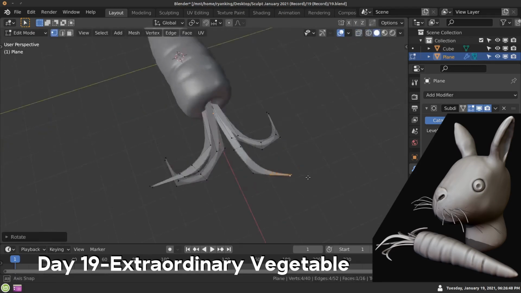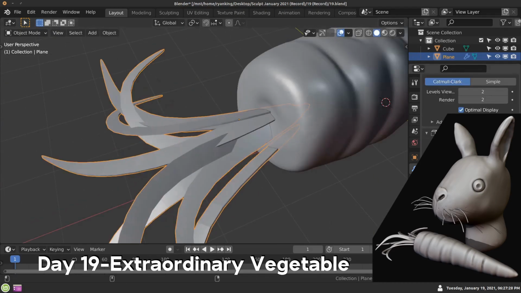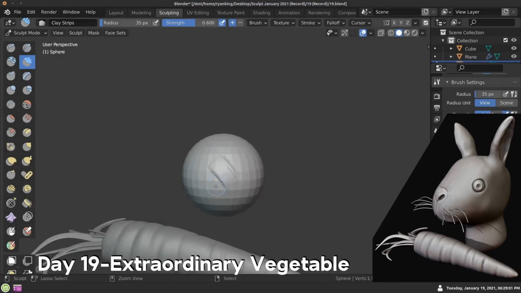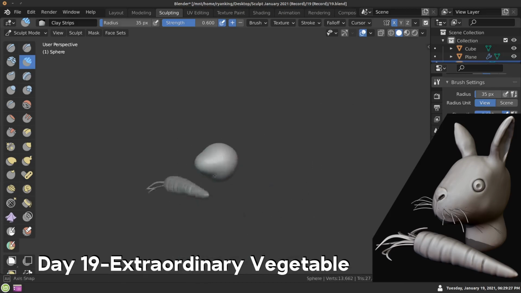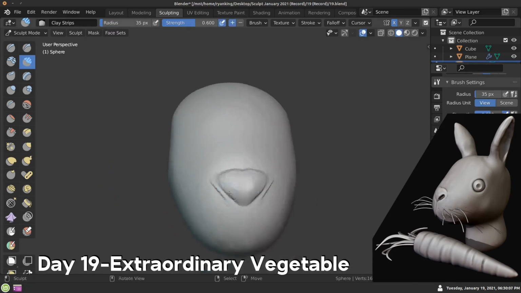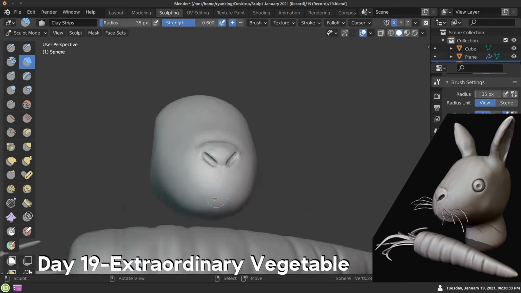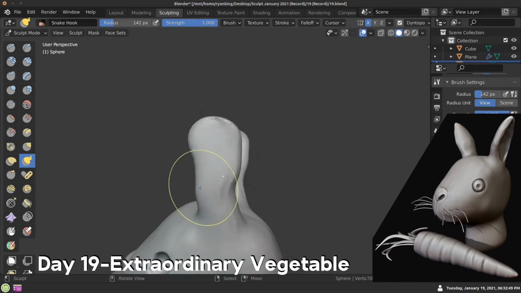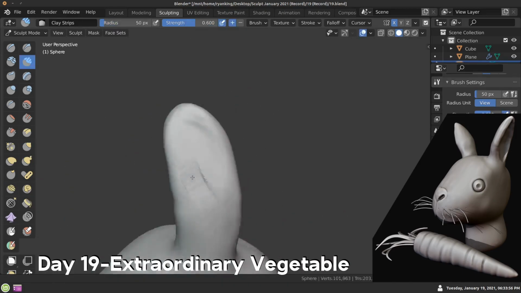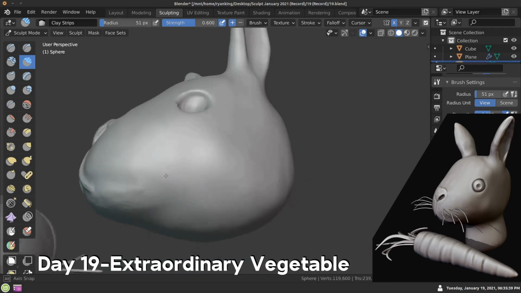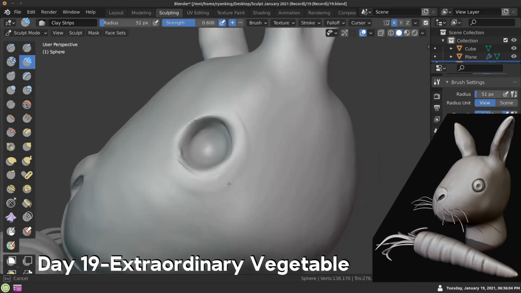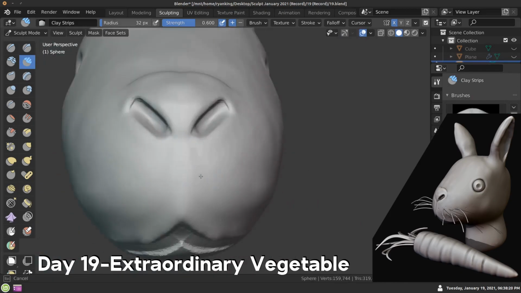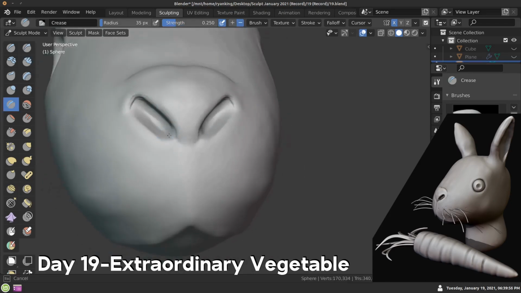But after I finished creating the carrot, I felt like it was too simple and too easy, and I made it pretty quickly. So I decided to sculpt a rabbit head, and that way the day would be a bit more challenging, and I'd get a bit more sculpting practice into the day. So I sculpted a rabbit head, looking at the carrot. I added a sphere and pulled out the nose and the front of the face, pulling up those ears, making the different parts of the rabbit. And then I added in those 2 holes for the eye sockets, and also added in the mouth and the nose.